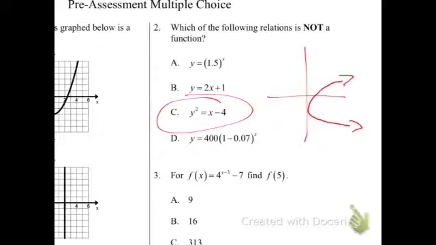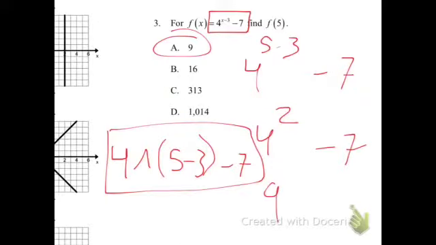And that leaves us with C as the only non-function. It's the only thing we can identify, and it's actually not a function. That's because it's got y squared here. If you have y to any even integer power, it's not a function. If you were to graph this, C would look like this here on the right. C looks like a C. And if you do a vertical line test, it doesn't pass. So that's why it's C.